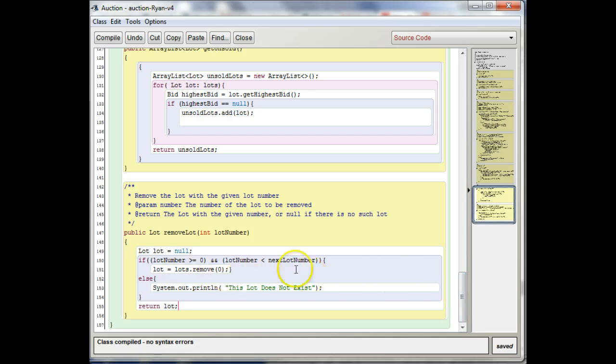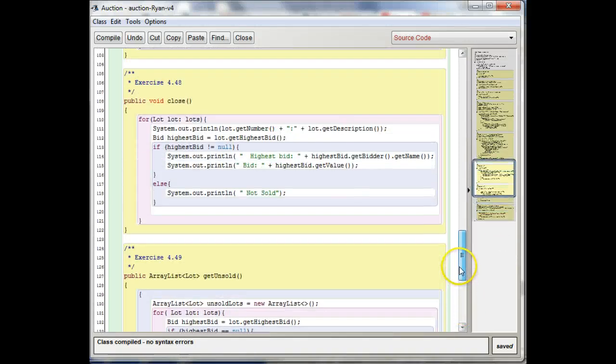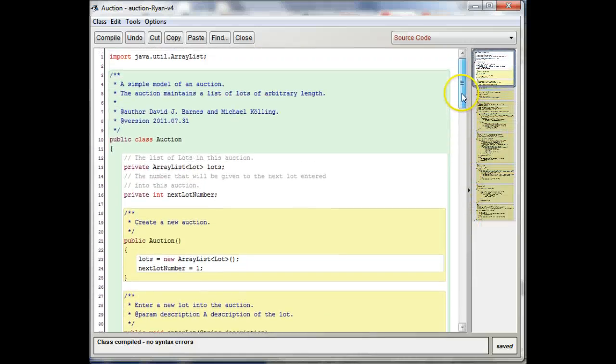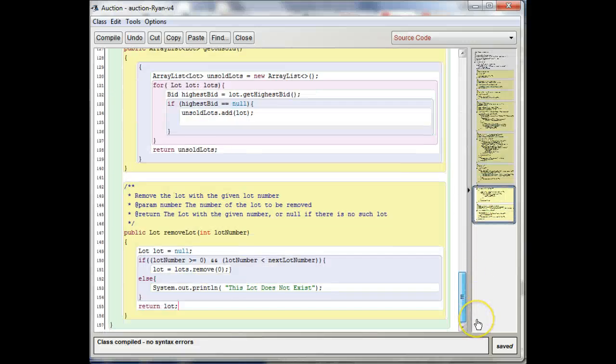What you want to do here is you want to see if you have a valid index or not. Okay, so I don't know if you wrote that valid index method. No, I don't see it. But I think there's an exercise someplace where you can write a method to find a valid index. But anyway, another way we could check to see if we've had a valid index is we could check and see if lot number is bigger than or equal to 0 and lot number is less than.